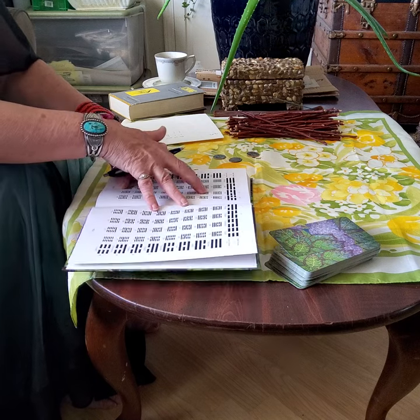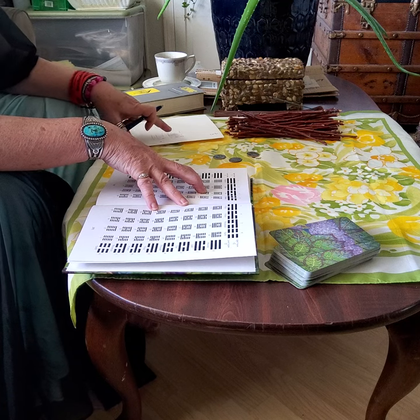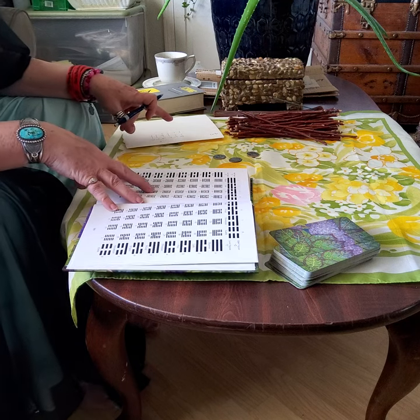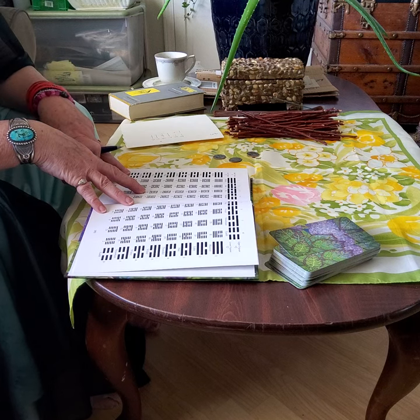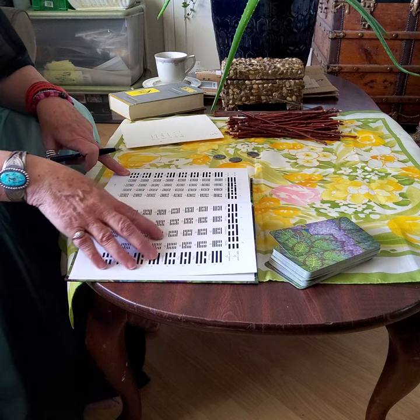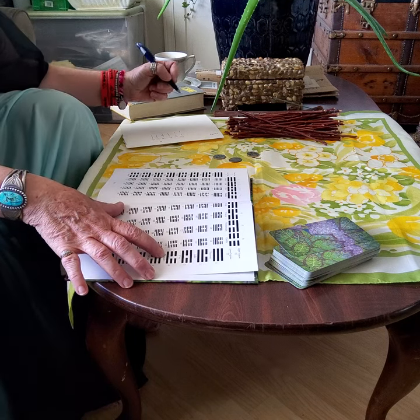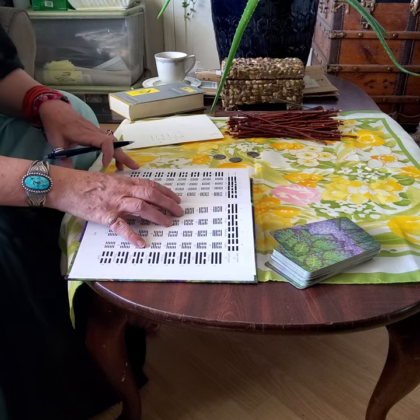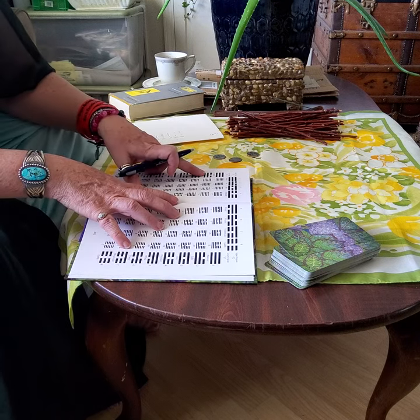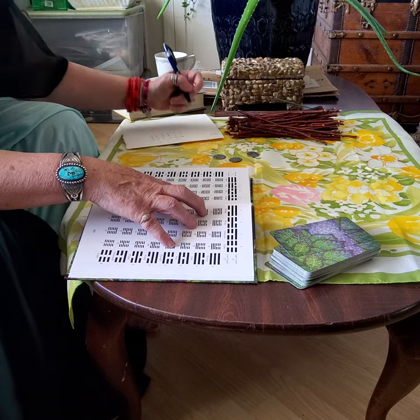Okay, this is the lake. And this is thunder. Okay? So we have lake below thunder, which is number 54.